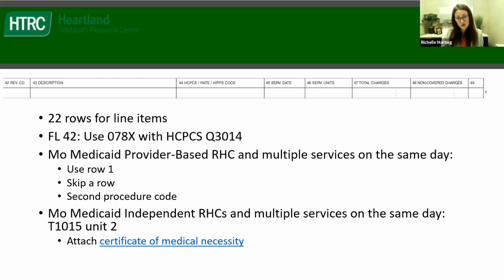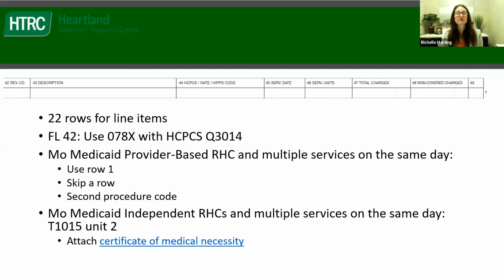And then we're going to have a total at the end of the billed charges for both encounters. And hold that thought too, because we're going to have some modifiers, 2-digit modifiers at the end of the HCPCS code that describes the encounter to indicate to Missouri Medicaid why or how we should be paid for that third row, the second encounter, in addition to the condition code that we have to have up at the top, indicating multiple procedures on the same day.